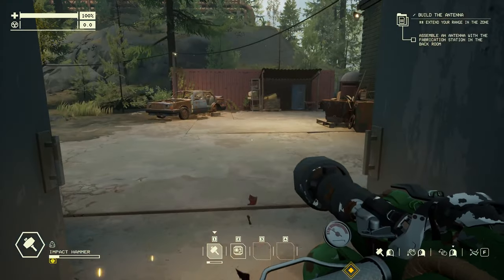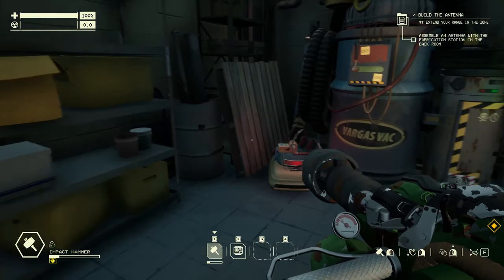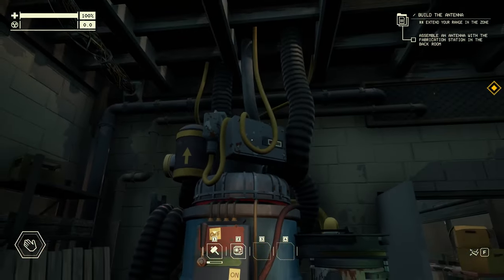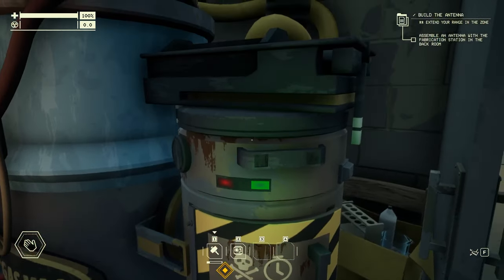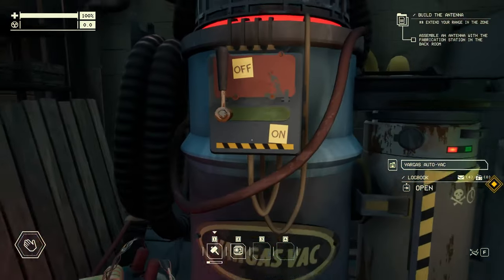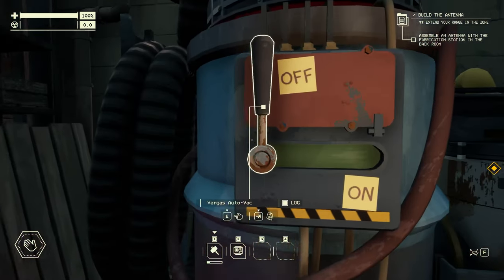Oh, we needed this to collect something from the sodium vapor lights, I think. That just heads outside, but might as well open it. Oh, looks like it stopped raining. Vargas Autovac. That looked dangerous.